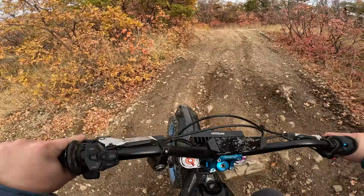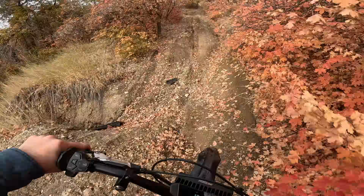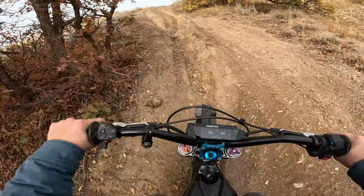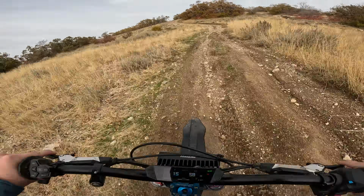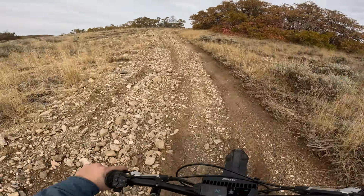It's also awesome that this suspension has high and low speed compression front and rear, because then you can do the low speed compression for the small bumps, get all these rocks feeling good, and then you can do the high speed compression how you want for if you hit big hits, big jumps, big rocks.